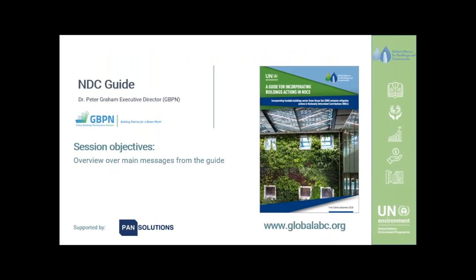The NDC guide is intended to assist countries in increasing the ambition of building sector actions in their NDCs, or in fact helping to draft actions that would be good to include in NDCs. It responds to our observation that the current commitments in NDCs are insufficient to meet Paris Agreement goals, and that despite there being 136 countries that have referenced the building sector in their NDCs, the current commitments only cover about 60% of building-related greenhouse gas emissions. So, noting that there is a need for increased ambition, we set about to identify what were the main concerns for governments in actually engaging with the building sector, and then drafting actions which could be fundable in an NDC environment.